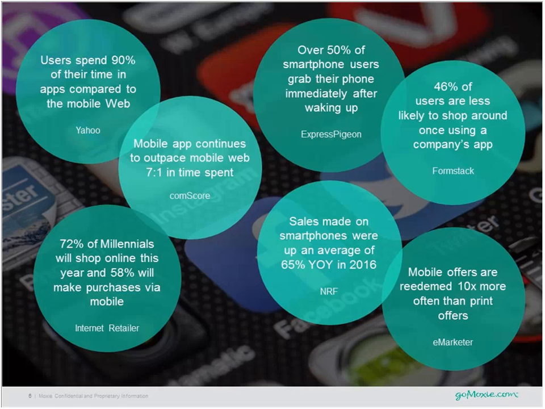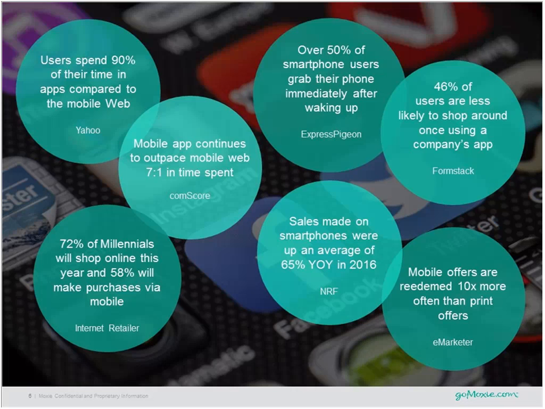Up here, this stat from Express Vision: over 50% of smartphone users grab their phone immediately after waking up. That really goes to show the relationship that people have with their mobile phones. There's quite a symbiotic relationship. A lot of people feel really lost if they don't take their mobile devices with them. They have a really strong emotional bond. So if you can get some kind of real estate on that device, you then have real estate in that person's life.